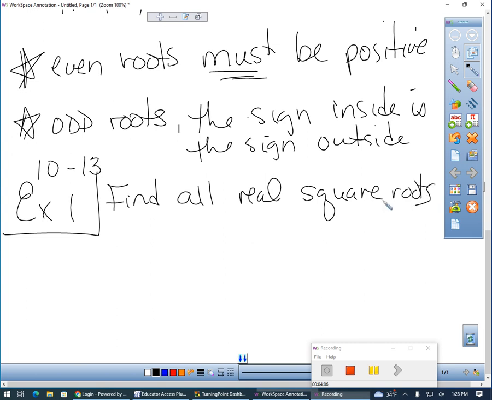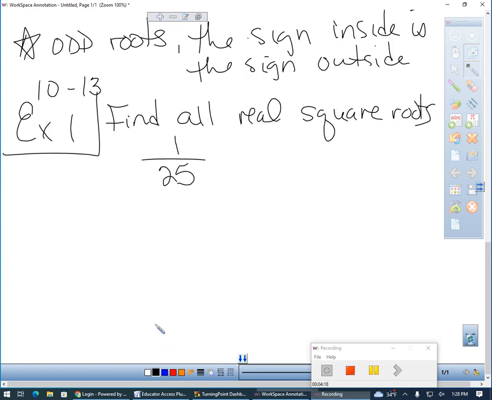All right. So if I give you, how about 1 over 25? If you don't know what it is off the top of your head, it's a number. What are you going to grab that you have on your desk in front of you? Calculator. Okay, so this is the square root. Tell me what is the square root of 1 over 25? 0.2. 1/5. Thank you. This starts off as a fraction, has to finish as a fraction.